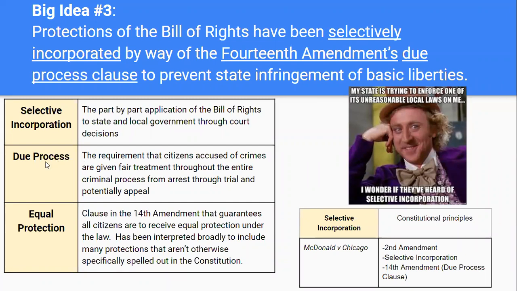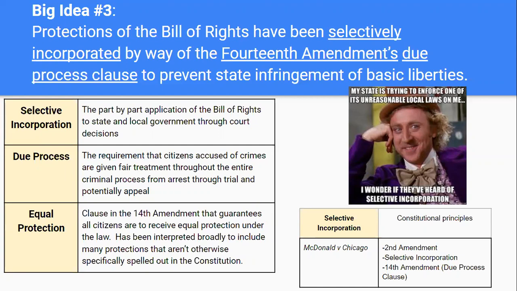Because we know that due process is in the Fifth Amendment. The Fifth Amendment says that people shall not have their rights taken away by the government without due process. That protected the people from the national government taking away their rights. But it didn't say anything about the states. And as we know, the states began to pass Jim Crow laws, black codes, things like that, that would discriminate against African Americans, former slaves. So the 14th Amendment says specifically, states cannot take away people's rights without due process. Okay, so it's striking down those Jim Crow laws and those black codes, and anything that took away a person's right.